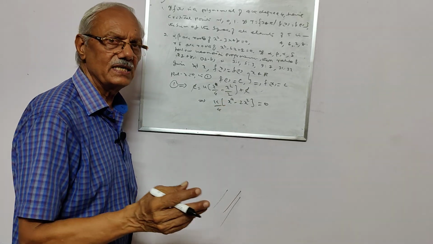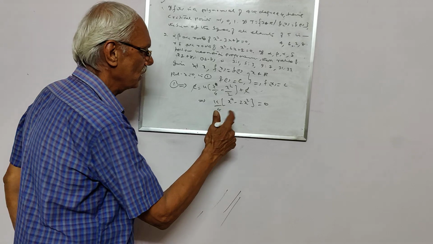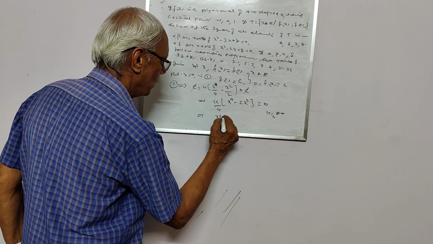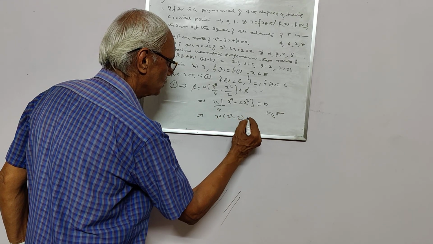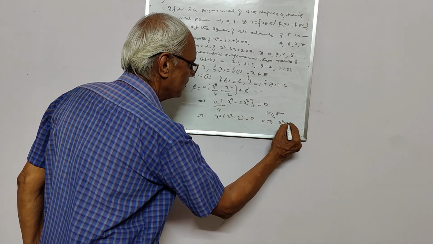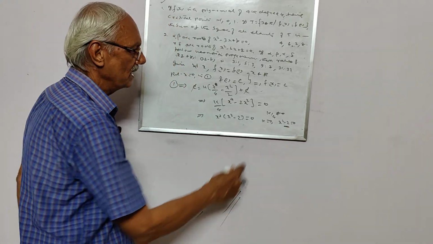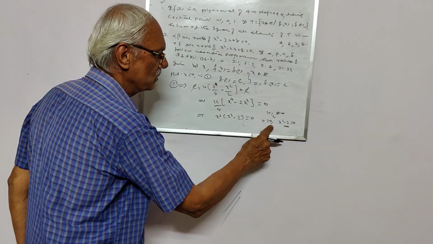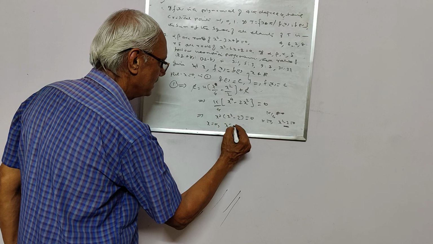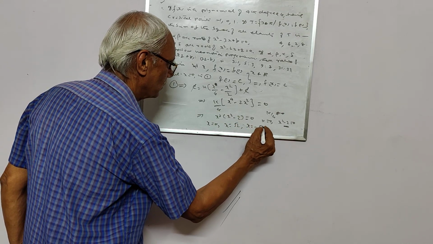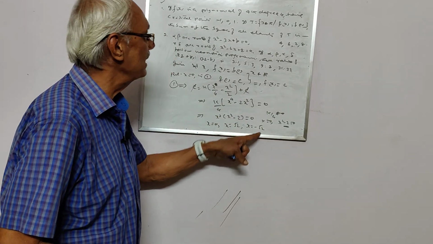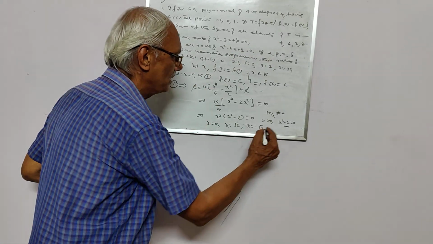k by 4 is not equal to 0. k is a constant, it cannot be 0. So this implies x squared into x squared minus 2 is equal to 0. So this implies either x squared is equal to 0 or x squared minus 2 is equal to 0. x is equal to 0 we have already got. Therefore x is equal to 0 or x is equal to plus root 2, x is equal to minus root 2. Now you see that plus root 2, minus root 2 or 0, they are nothing but elements of T. See, all these are elements belonging to T.